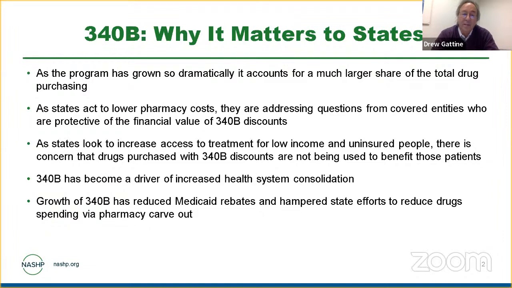Obviously, the issue of health system consolidation is a hot topic in states, and I think there's a thought out there that the growth of the 340B program, the availability of it, is a factor in those consolidations, and I think states want to understand that. And I think the growth of 340B has reduced Medicaid rebates.